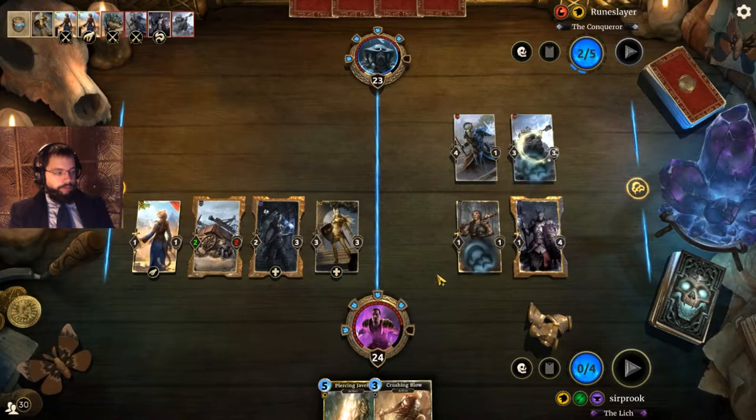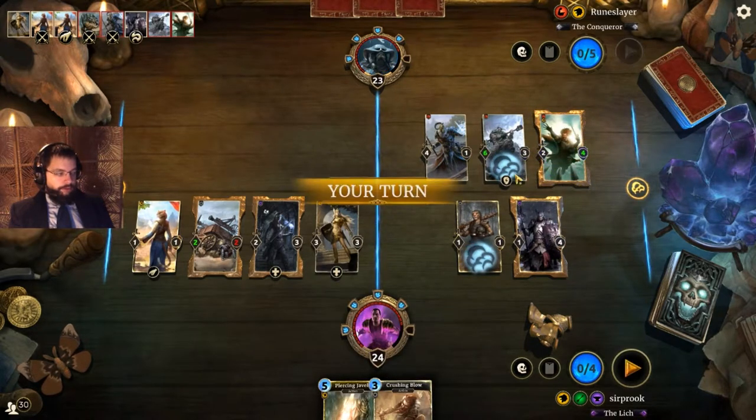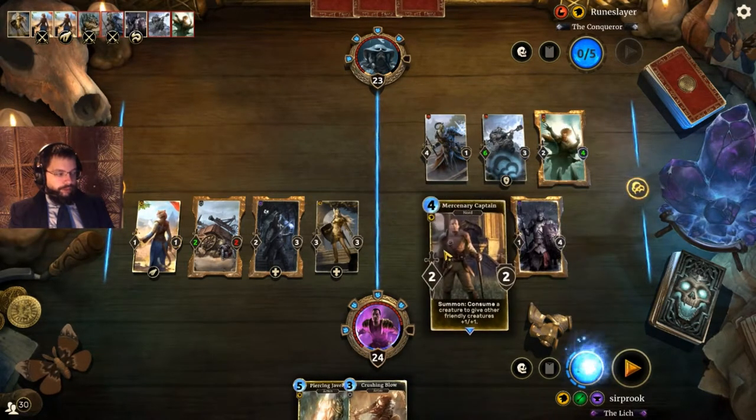Their defenses will crumble. And we've got a crushing blow to deal with that. Only 3 health, so no reason to go all crazy and use jab. Oh, but you're putting that up. Alright.